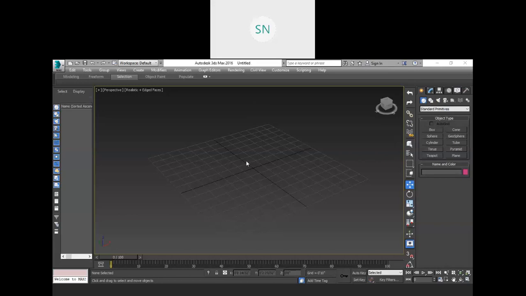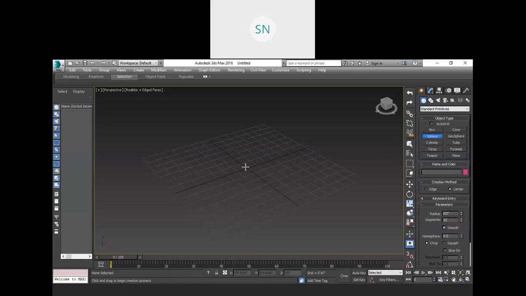Okay. Thank you. So let me create one fan. Then you have to use your knowledge and create many types of objects with your ideas, right? I will show you one or two ideas. Then you have to apply your knowledge, your thoughts, and create something with the help of 3ds Max. So here with the help of standard primitives, let me create one sphere over here. Let me go with some dimensions.